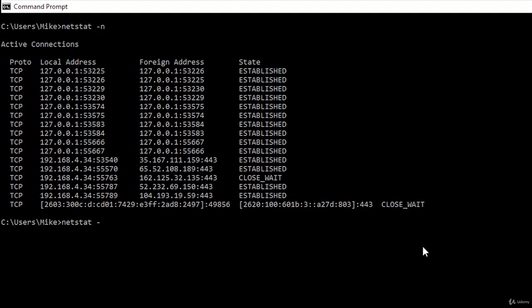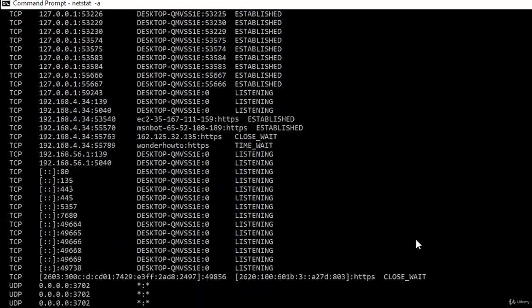Now, the other one is the exact opposite. Not so much who am I talking to, but who's trying to talk to me. So in this particular situation, am I a server for something? So what I'll do here is I'll run netstat -a. -a says, show me all open ports, including the ones that I'm not actually connected to. So if I have a web server on here and I'm not connected to anybody, netstat normally wouldn't show that. But by putting in the -a, I'm saying, I don't care whether you're actually connected or not. If you're listening, show it. Should get quite a bit of information here.